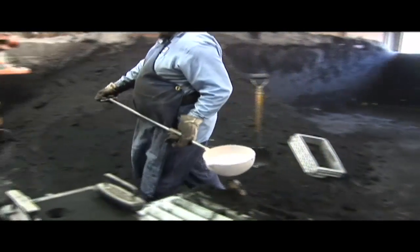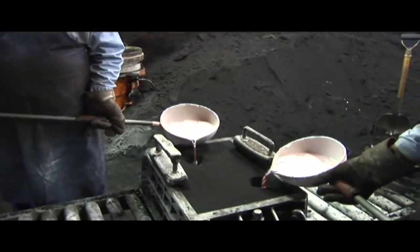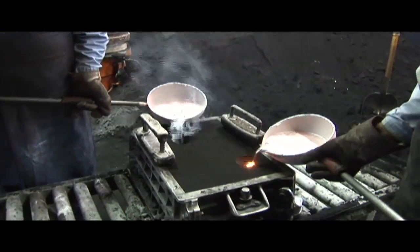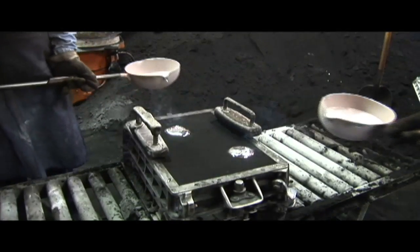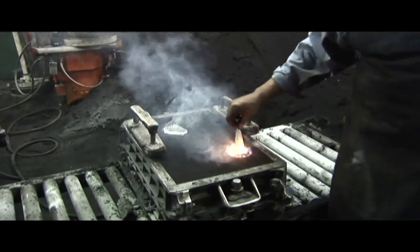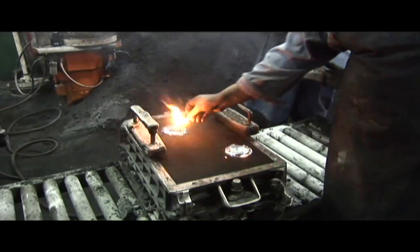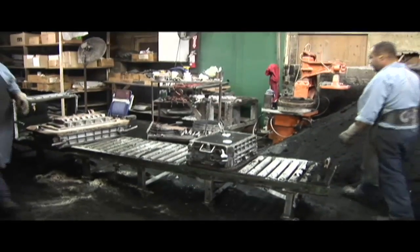This metal is aluminum and is poured at about 1200 degrees Fahrenheit. At the top of the closed mold, you can see that they have reamed out the top of the pouring hole to make a bigger pouring target. By pouring two ladles at once, the metal enters everywhere in the casting faster — no cold shuts or metal not joining together before it freezes.